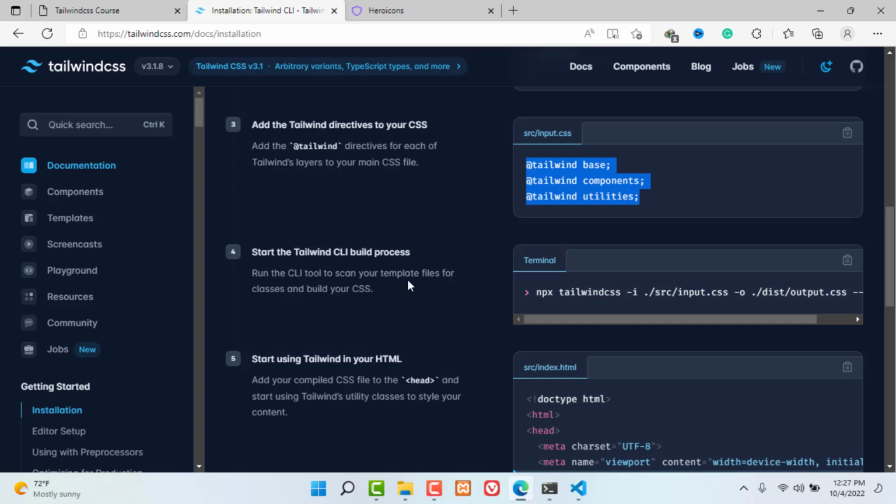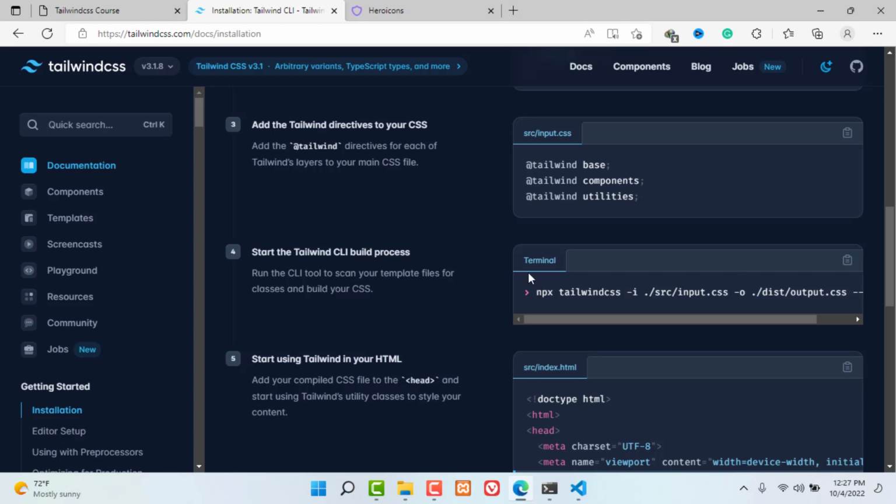So how Tailwind works is that, as we mentioned, it will scan your template files for classes, and build these classes to have the CSS that will be used to style your templates. Basically, when we are just using CSS, we write the CSS directly, but in this case, remember, we are using classes. So these classes have to be converted to CSS that can be understood by the browser to style your website.